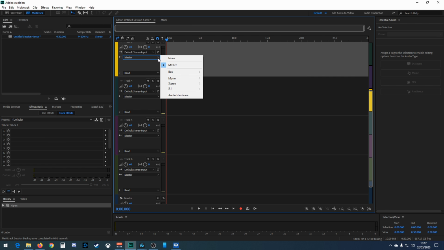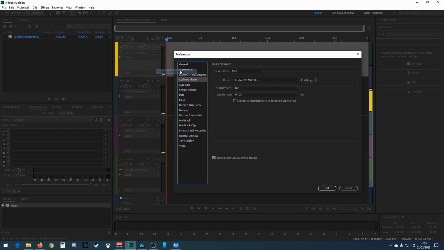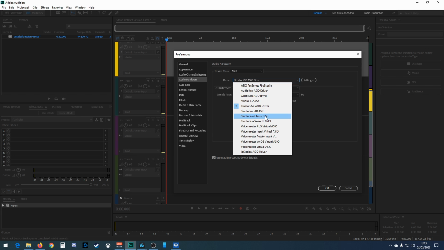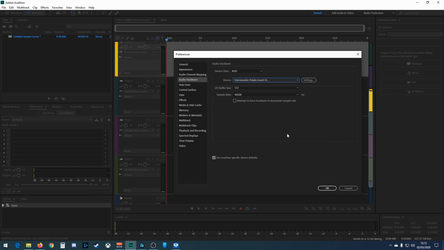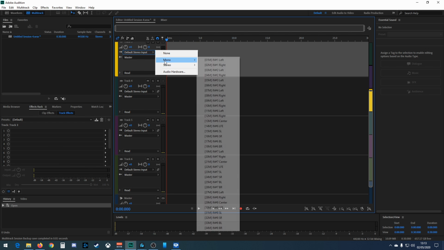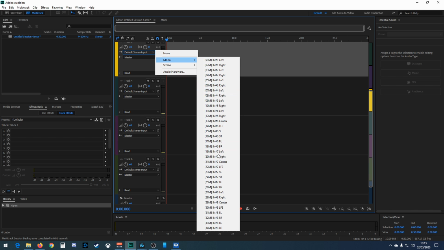And in the outputs, and this is what I was talking about before, you only see the outputs. You don't see the inputs again, which is different to Voicemeeter. So we'll go back into there, ASIO, and we'll select Voicemeeter. These cause confusion. If you're using Voicemeeter Potato, click Voicemeeter Potato insert, click yes. Okay, so now you'll see those.